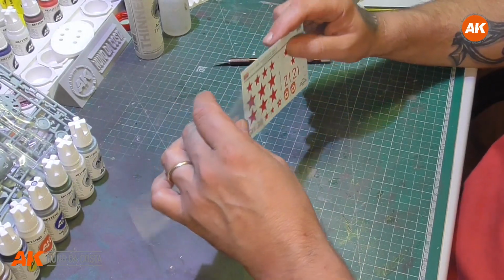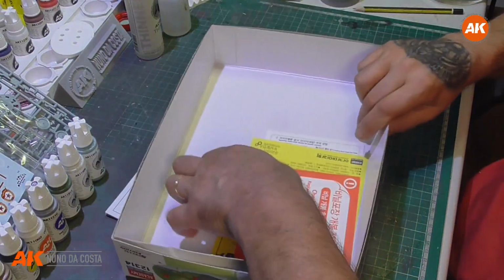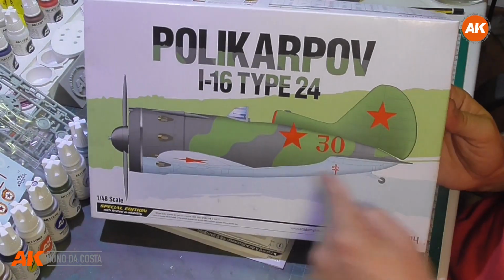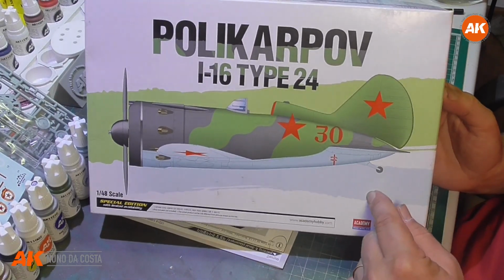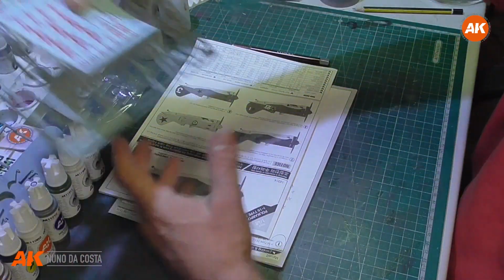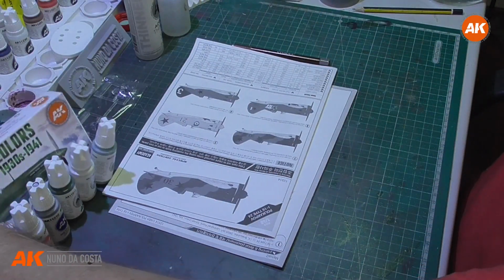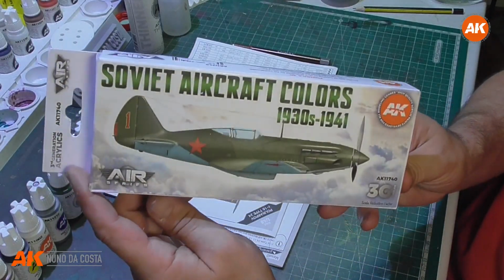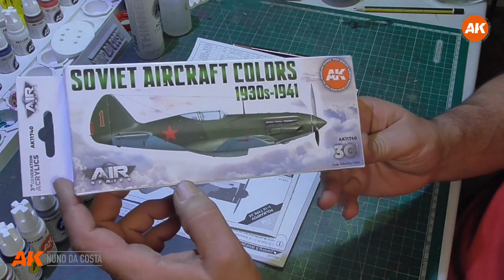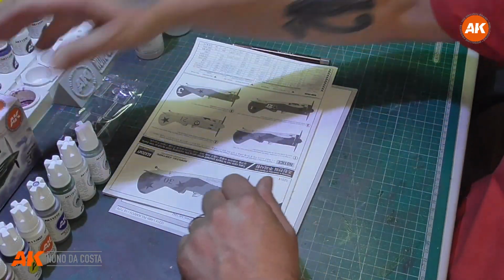And I will show you what I'm going to do with this. Okay, so let me put this right here. Of course, I'm going to make what we got here on the box. Okay, this one, and I will use a set from AK, part of the set of AK. Let me just put this away. And this is what I'm going to use. I think you see on the photos, this is the Air series, and they are 3G generation. Okay, they are really nice, believe it or not, they are really nice.